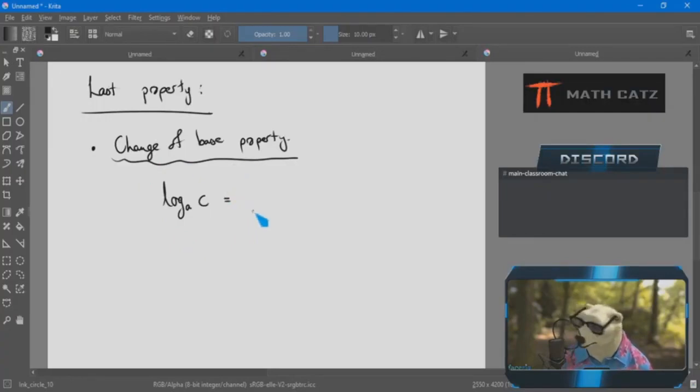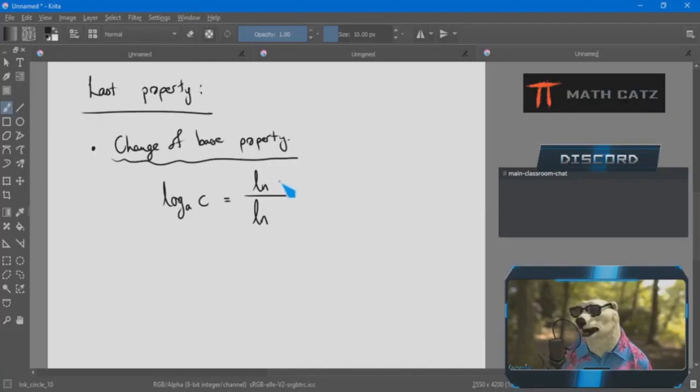This, and again, these are not intuitive at all. This property says, it turns out that I can rewrite this log function to a log function of a base that I can choose. I'm going to choose the natural one because I know everything about it. The downside is I'm going to have a fraction with 2 logs of that other base that I choose. I'm choosing the natural one.